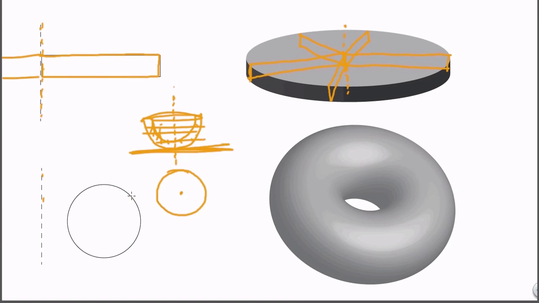Similarly, let's take this circle right here and spin it. If we take this circle and spin it around an axis right down the center, we'll just end up with a sphere the same size as the circle. But if I spin it around the spin axis right here, I'll end up with, I think it's called a toroid. Over here there's one circle. So the cross section of this nub on the right is a circle. But then again, the cross section of this thing over here is also a circle.